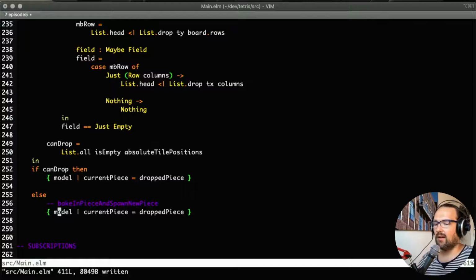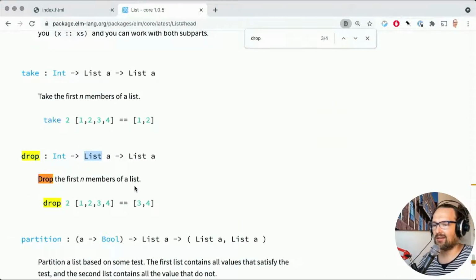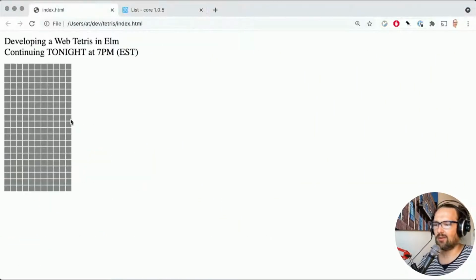So for actually something to change, the smallest change in behavior that I want to see, I would argue, is: if this piece drops to the bottom, I want it to stick there and to see a new piece being spawned.